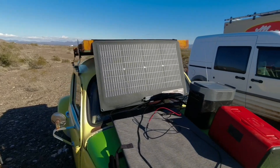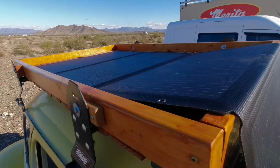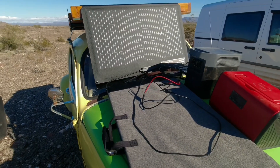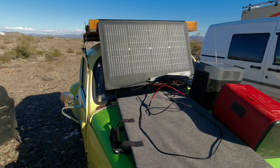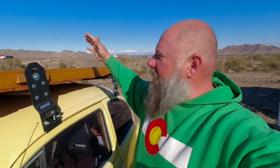As long as I don't get this thing in full-on direct sun it should be able to charge the Blue Eddy. I'll have to try it with the OPS power station as well and see if it will charge with this — I don't think so because the wattage is too high if it's in perfect conditions. One of the reasons I am testing out the 220-watt panel on the Beetle is that I've been torture testing the OPS panels for over six months. They've been up on the roof screwed down in the weather fully for over six months now and they're starting to show a little bit of wear. The panels on the roof are delaminating a little bit — they're still working fine, but the surface of the panel is starting to lift up a little bit.